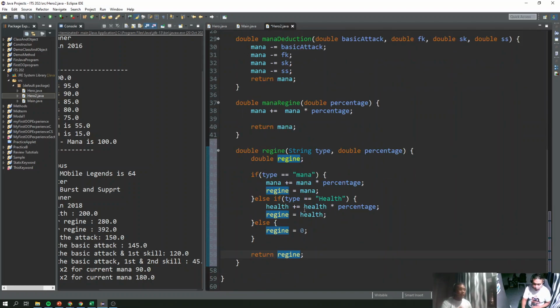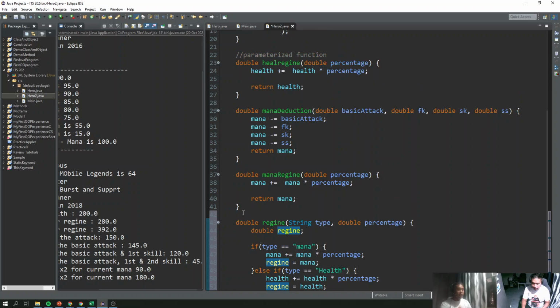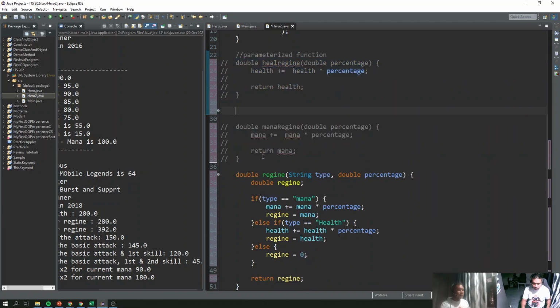So by these things, we can now really remove this one. We will omit this, and also we will omit this. Okay, so I'll just move it forward in here.